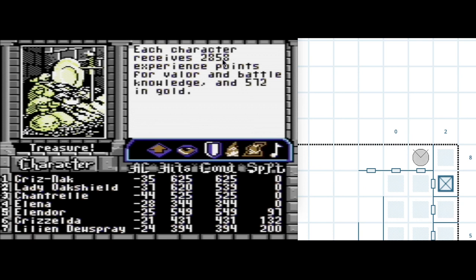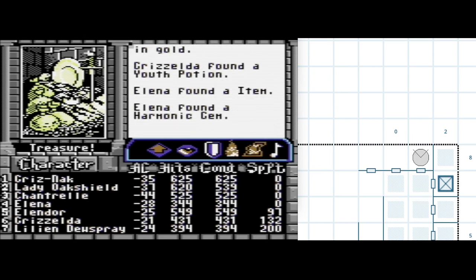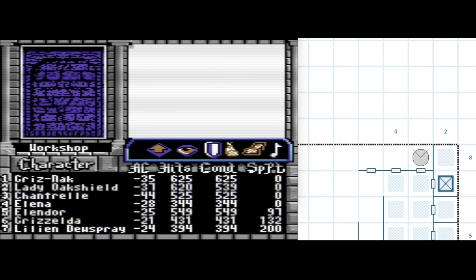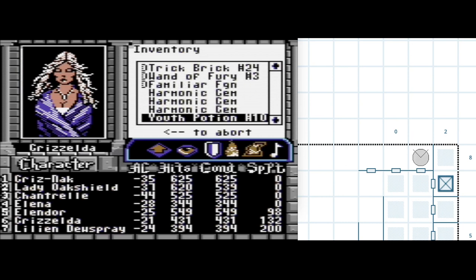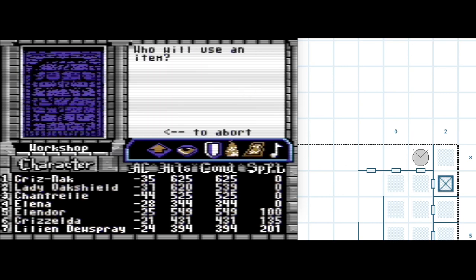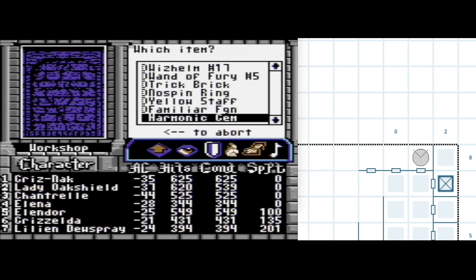And they also give, well, in small numbers, they give poor experience. Griselda found a youth potion, which I will drop. Elena found an item. Yeah, I bet that's 2 harmonic gems. I guess I should go ahead and use a harmonic gem. I was thinking to cast one last spell on Elendor, but I think it will not be.